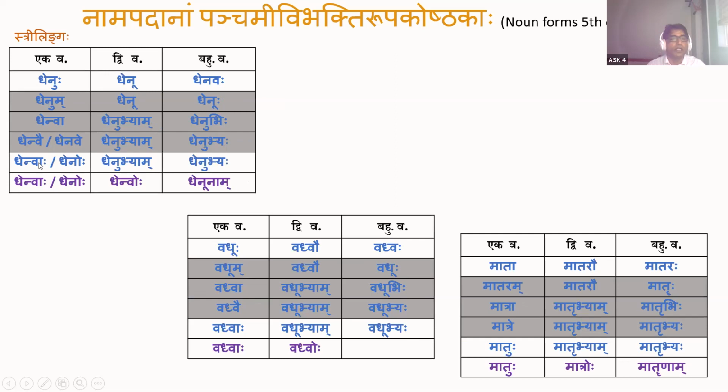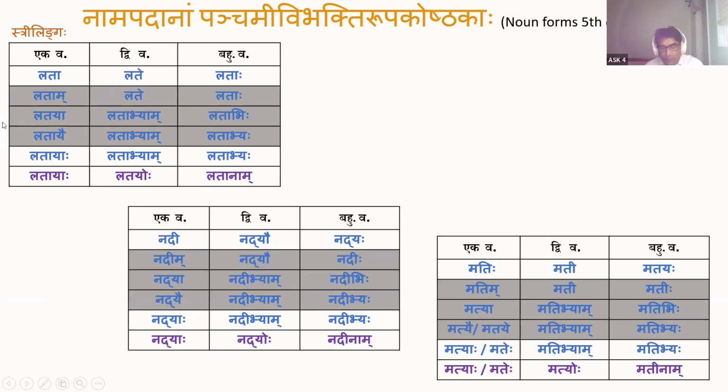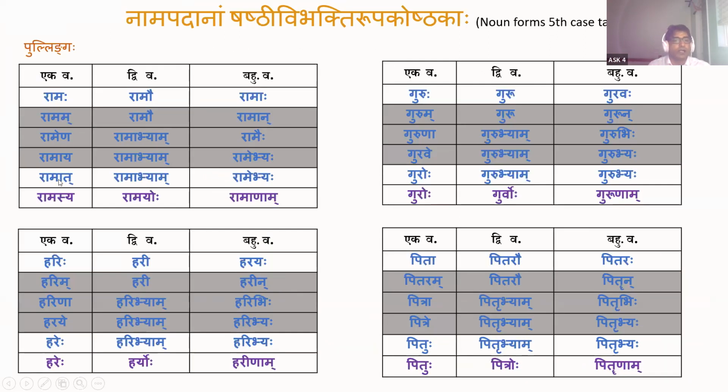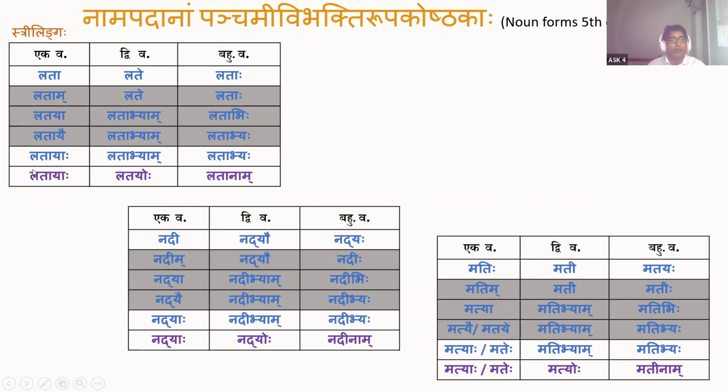Here again you see Dhenuhu, Dhenuaha, Dhenoho. Same Dhenuaha, Dhenoho. Dhenoho, Dhenunam. Another one I missed. Except this Ramaha, Akara and the Pullingam, it's different. Ramat, Ramasya, they are different. Other than that, Akaranta Pullingam and also Akaranta Napumsakam, they differ. But other than that, every fifth and sixth are same. Okay, that's another observation you can make. Look at here, Latayaha, Latayaha, Nadyaha, Nadyaha. Same thing here repeated.